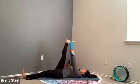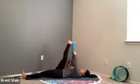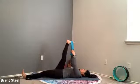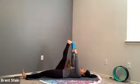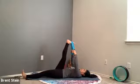And then also make sure that you have the strap around the ball of the foot, not the arch of your foot. You definitely don't want to cause any discomfort or any strenuous movement for the arch of the foot. All those small tendons through that area. Let your left hip relax.